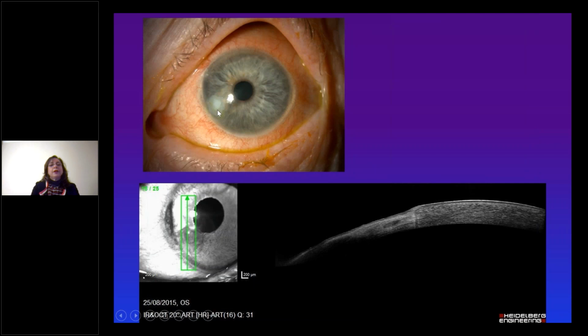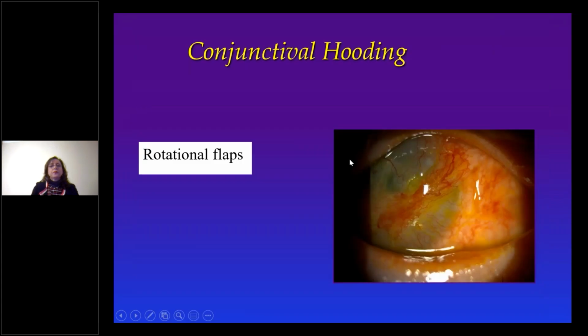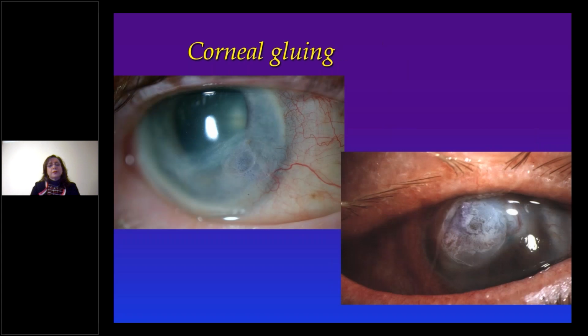And then finally, the amnion is taken, and the epithelium is healed, and even the keratocytes start to lay stroma on top of the amniotic membrane. And this is the patient's final picture. Very rarely we need to use a conjunctival hood flap, a rotational flap, to cover a very deep ulcer which is not responding, where the amniotic membrane didn't work and all other measures have not worked. This conjunctival rotational flap will bring blood vessels and will help very quick healing of the ulcer.